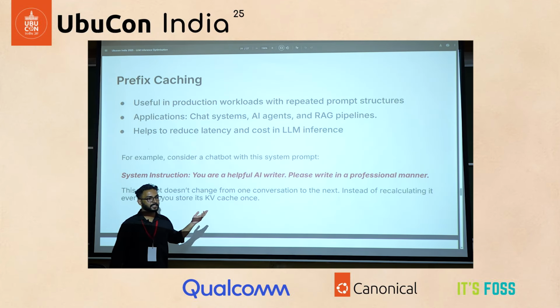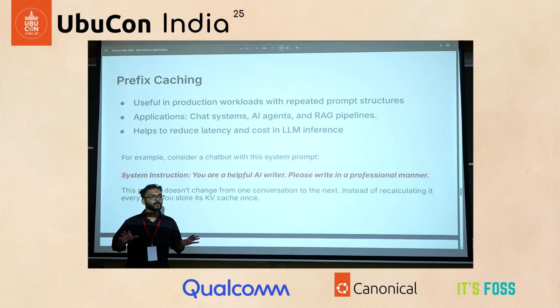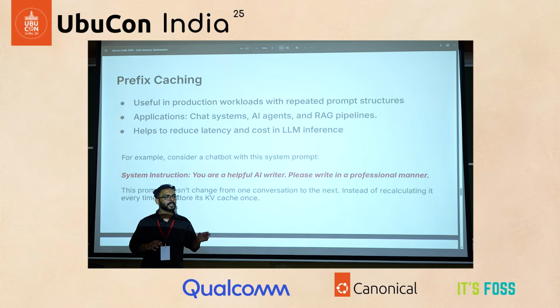And the next thing is prefix caching. As everyone might know about caching, we have talked about KV cache and the types of cache. In a cache, instead of recomputing again, we use something which was computed once, right? So how many of you have tried building LLM wrappers, chatbots, AI agents here? Okay. So you might have used a system instruction to make that work, right? What's common with that system instruction? For each request, the system instruction or prompt is common. Only the things specific to the particular user will change.